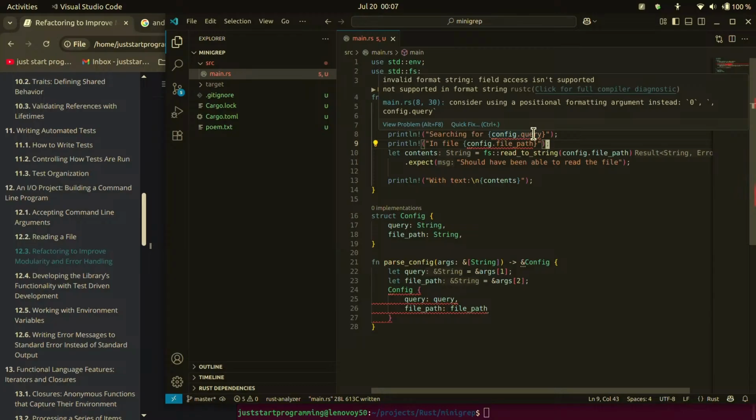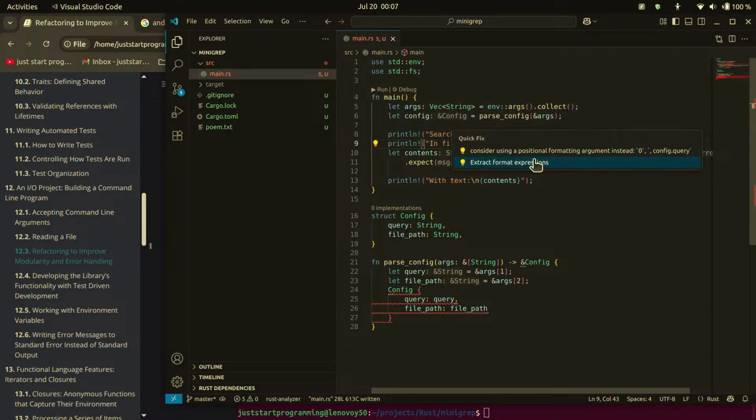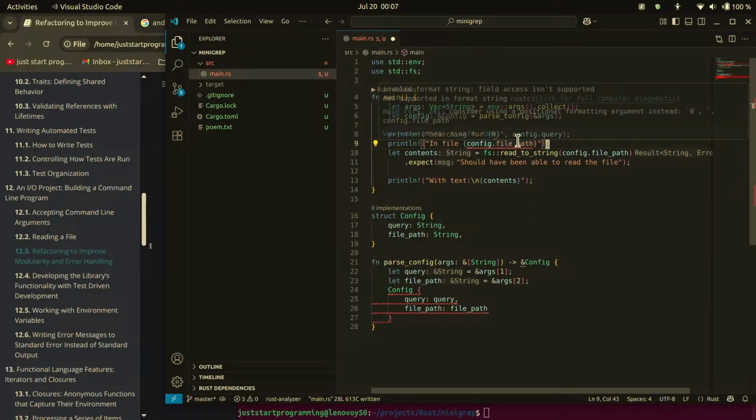Field access isn't supported in format string. Consider using a positional formatting argument instead. Okay, so that's how it works.